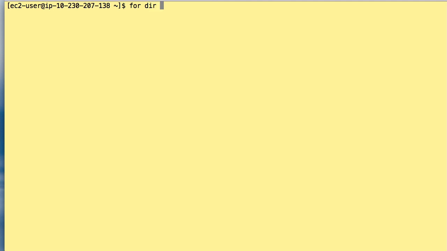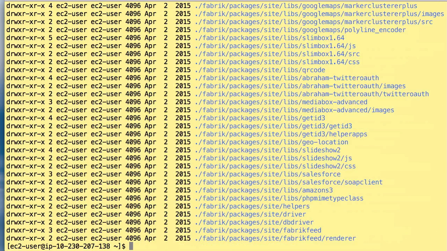For dir in find . -type d. Do ls -ld $dir, done. And you see, this gives us a listing of all the directories in the current directory. Okay, now that's starting to get interesting. So that's some of the for.